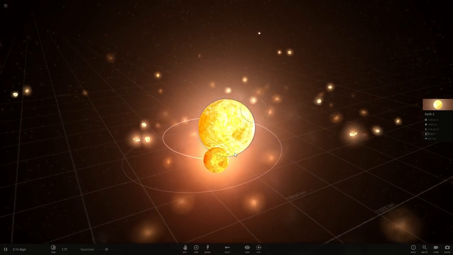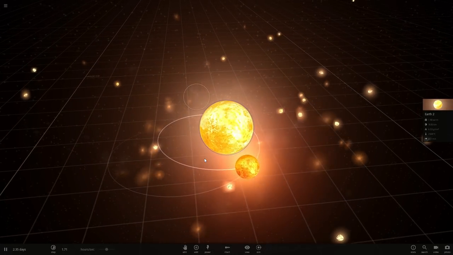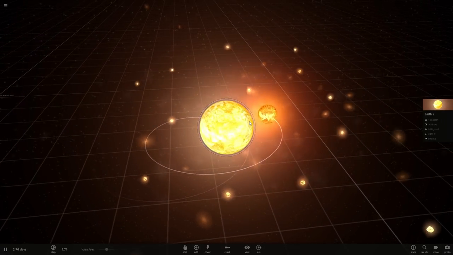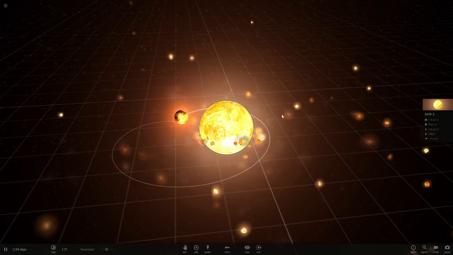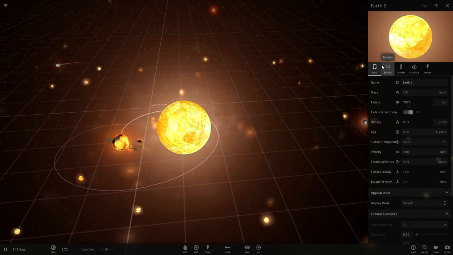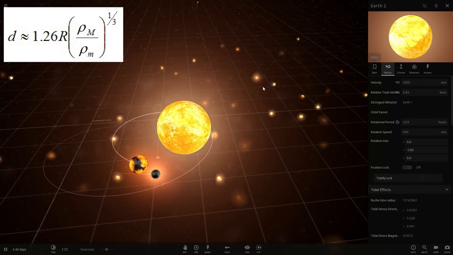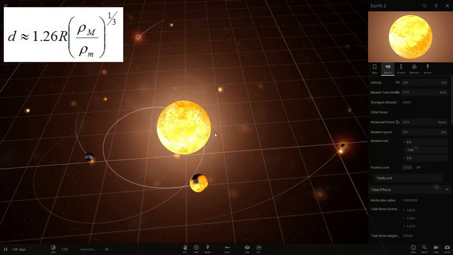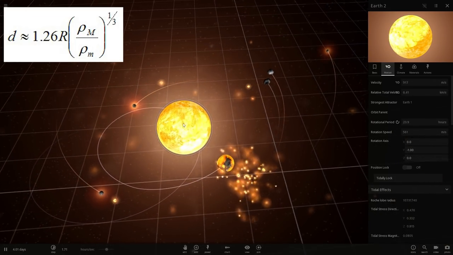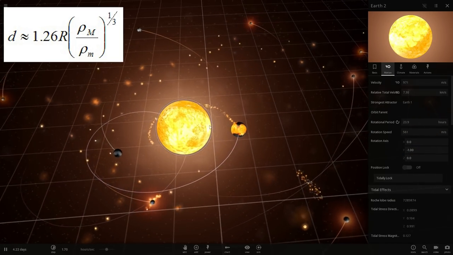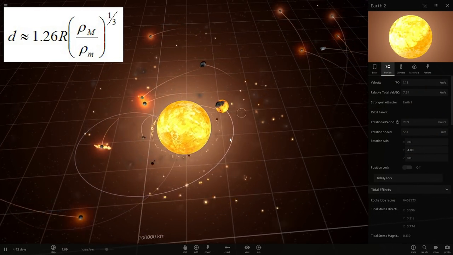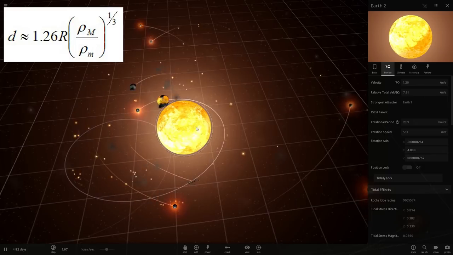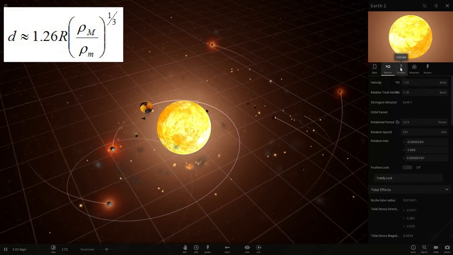And so the reason the Earth number one made the Earth number two kind of fall apart and absorb some of its mass is because of this Roche limit principle that actually can be calculated quite easily using a very simple formula that you do see on the screen right now. Basically, the distance where this sort of breakup starts occurring can be found by multiplying 1.26 by the radius of the main body or the bigger body or the more massive body, and then multiplying that by the ratio of two densities between the main body and the smaller body, and then taking a cubic root of that.